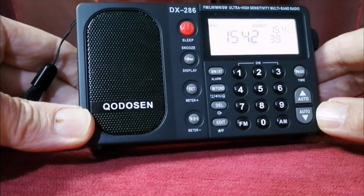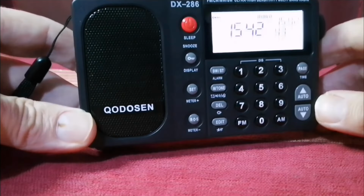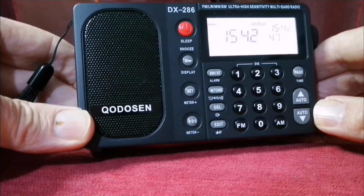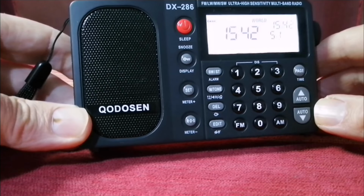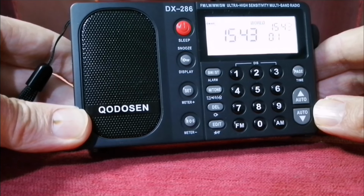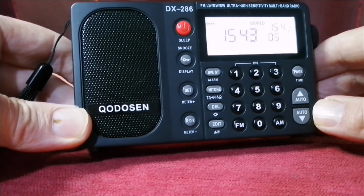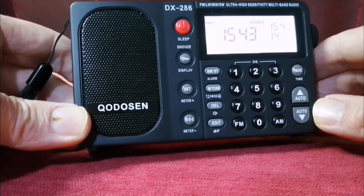Therefore, my final conclusion, depending on what you want, this might very well be the best DXing radio that you can get right now in the market. With all those features that it's got as well, stuff that I've discussed in other videos, feature-rich, sensitive, compact, easy to use once you get the hang of it, great radio for people who enjoy regular broadcast DXing.